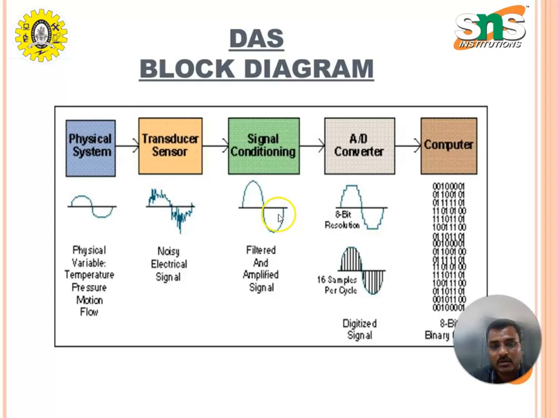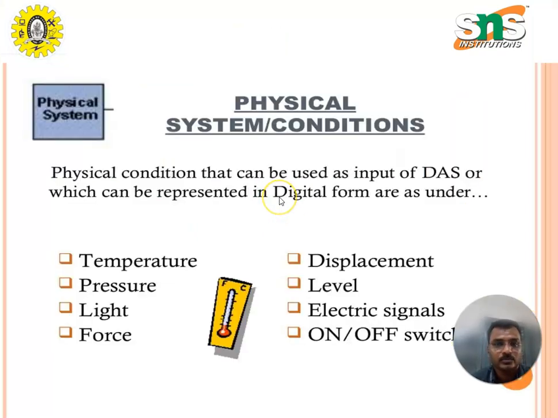This is sent to the signal conditioning, which is used for modifying the signal with filtration, and then it is passed to the analog to digital converter. It converts the processed signal waves into digital numeric data to transfer to the computer system, with 8-bit resolution samples. The digitized signal is transferred to the computer, where it is converted into binary data.